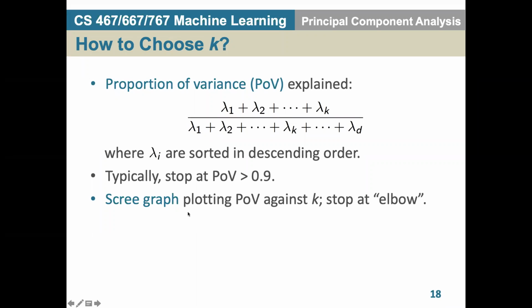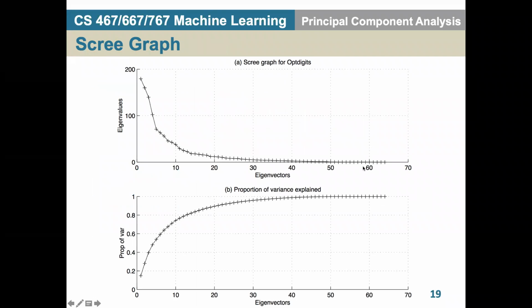We can also use a scree graph to pick K. It's also called the elbow method. If you know K-means, where you choose K, it's the same. If you look at eigenvalues, initially they are big, lambda 1, lambda 2, and later maybe lambda 30 is already 0.001, etc. You don't really need them. They are potentially caused by noise dimensions. And you cut somewhere.